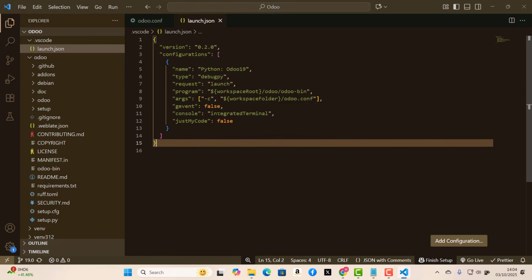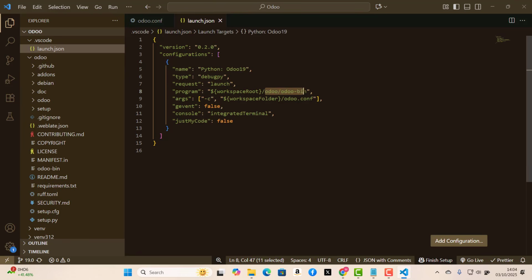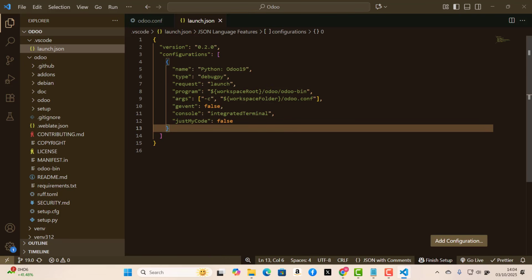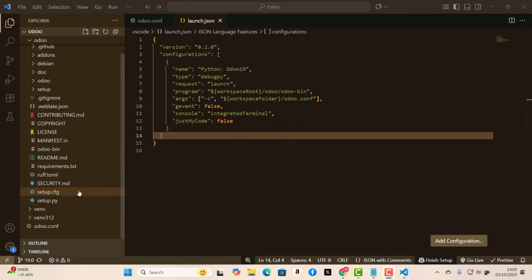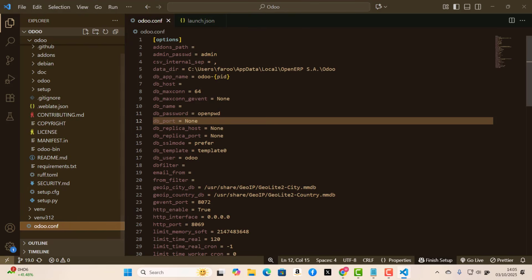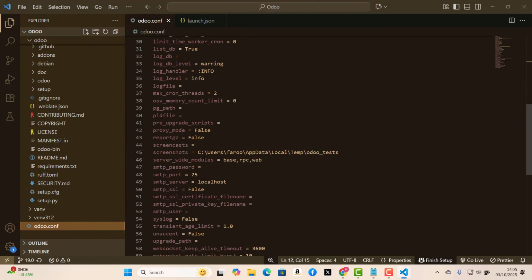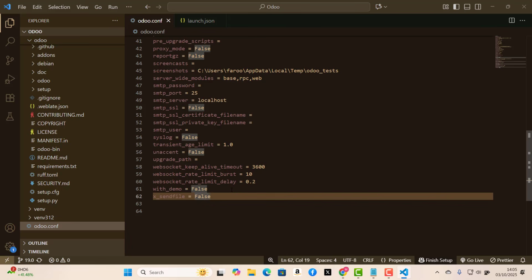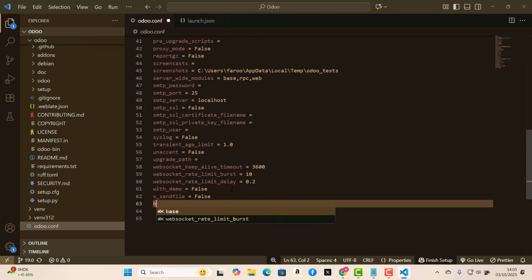So this is our launch.json file, and just make sure that our Odoo bin is in a folder Odoo, and other than that it will be applicable everywhere. And at last we need to go back in the Odoo configuration file, and here we just need to give the bin path.